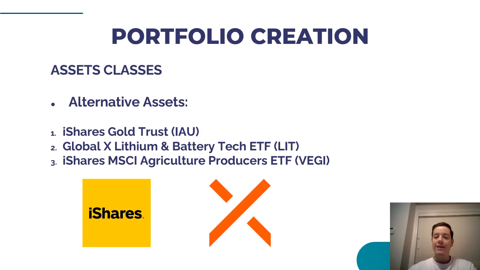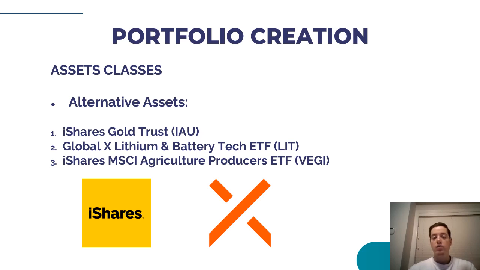Secondly, the Global X Lithium and Battery Tech ETF invests in stock of companies involved in mining, exploration, production, and use of lithium, as well as companies dedicated to development of battery technologies and energy storage. The third is the iShares MSCI Global Agricultural Producers ETF. It invests in stock of agricultural companies, including those engaged in food production, agriculture, animal husbandry, and other activities related to the agricultural sector.